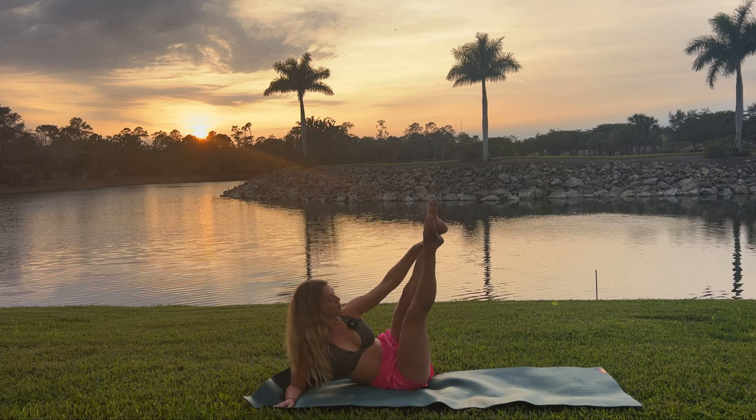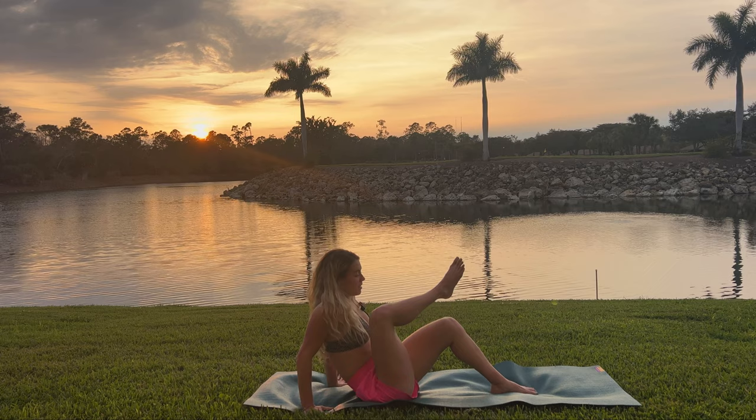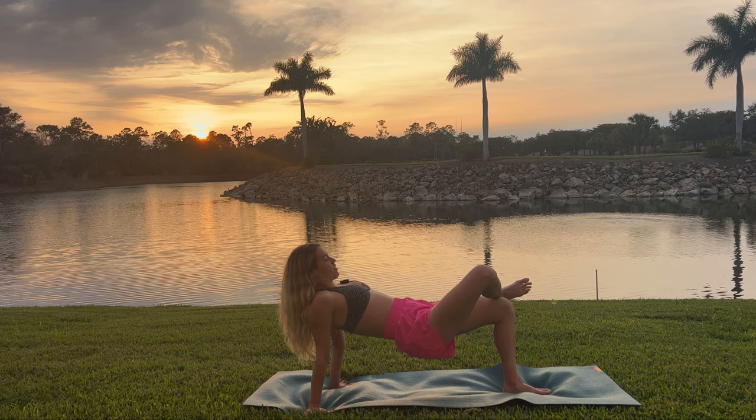9, 8, 7, 6, 5, 4, 3, 2, and 1. Okay, turn over to take a seat on your hips. We're gonna cross that left ankle over the right thigh. Plant the right foot not too close to you, a little bit further out. Hands are behind you underneath your shoulders. You're gonna open up through that chest. For our reverse planks, press down through your right foot, lift your hips, and then tap the tailbone down.